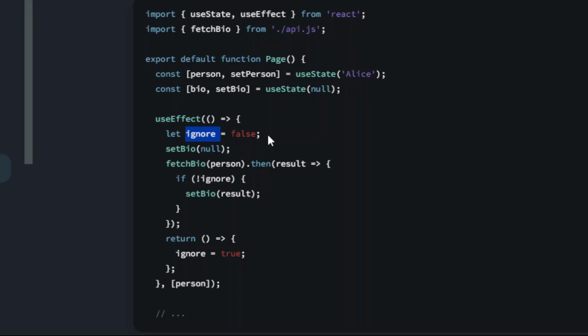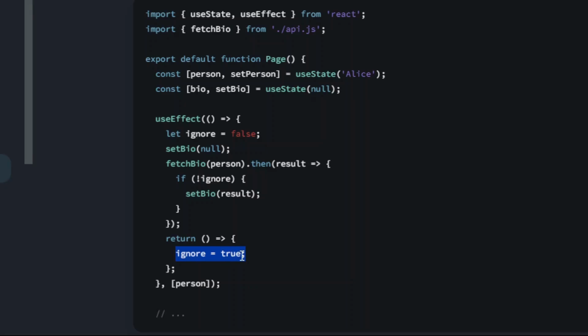You can name it anything, but in the example it is ignore. So whenever a re-render happens, basically this cleanup will run. So this is used for cleanup. Now this is one of the new points in the useEffect hook that you need to understand. Inside the setup, whatever you write gets executed every time the setup runs, and then at the end you can choose to return a function, and this function is called a cleanup function.